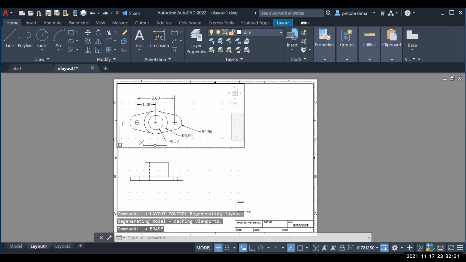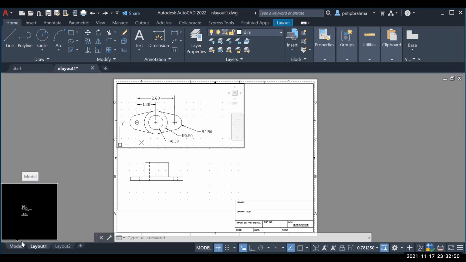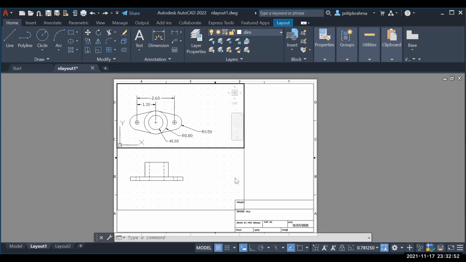There isn't anything I could delete here that would update here, I guess, because they're not associated with each other. But it did change in model space. If I deleted something here and it was associated with a view here, it actually would change that because it's making that change over here. It's just not changing any of the settings for your viewport you've created.